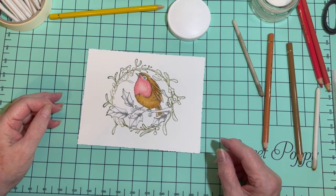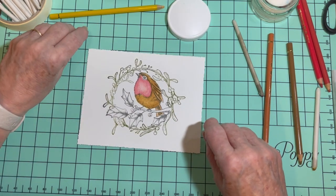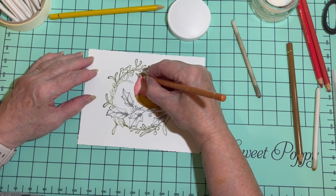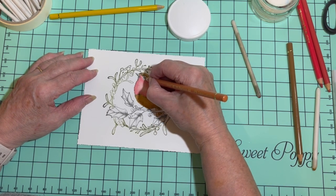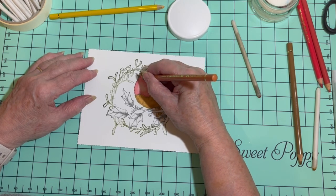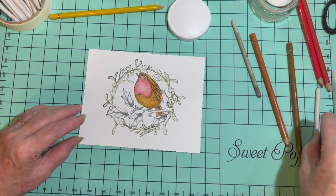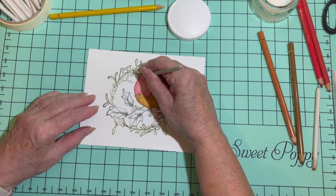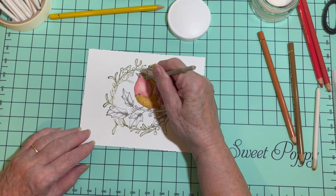Now that's how Robin's done. We're just going to put a little bit of tonal colour around his eye, so we don't get too much stark white around his eye, but still leave it quite pale.